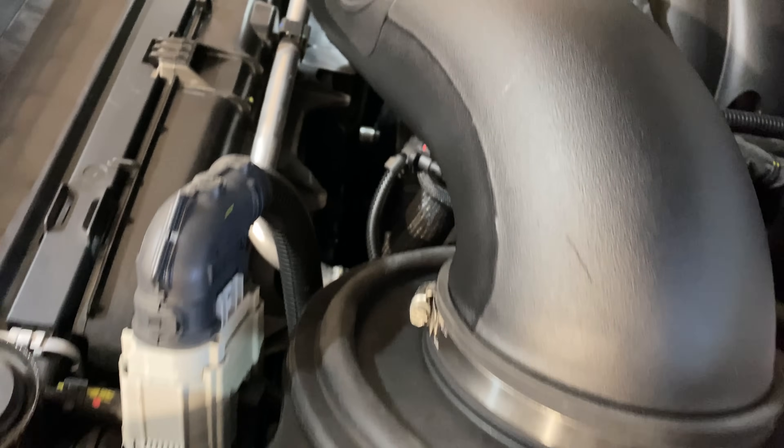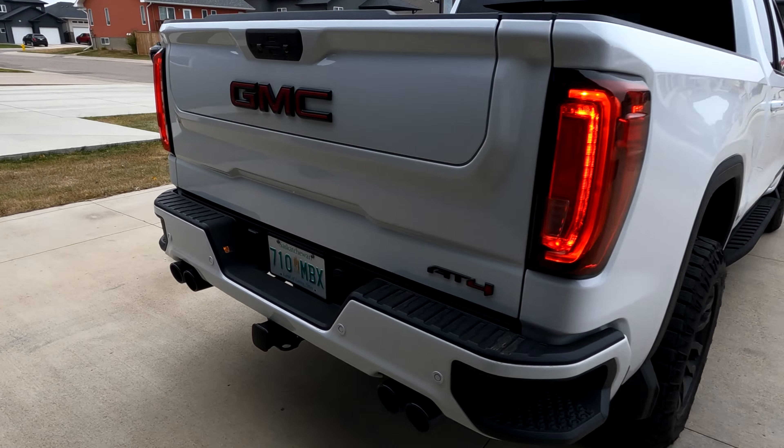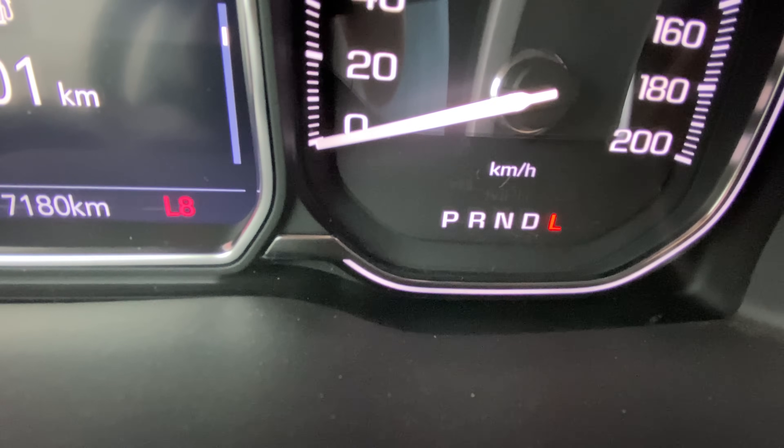For those of you that are new here, I am driving a 2021 GMC Sierra. It has a few mods that are relevant to today's video: a cold air intake and an aftermarket Borla exhaust — it's a cat-back exhaust, not straight pipe or anything, and I did not delete the catalytic converters. I do drive most of the time in L9. There is a link above for the video talking about a free way to disable your dynamic fuel management by shifting your transmission into L9, or one gear lower than the maximum.